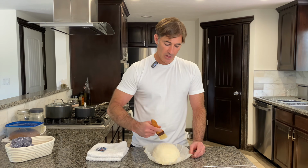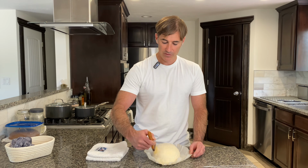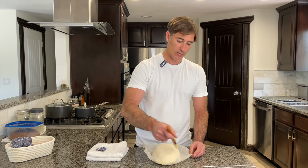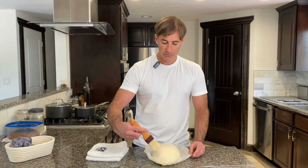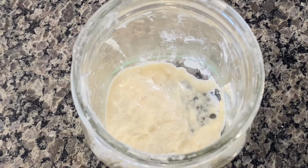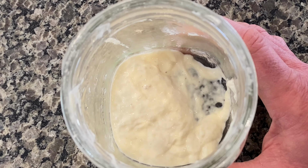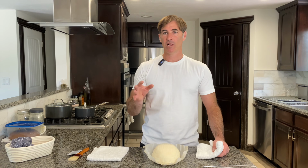So let's say that I've mixed a batch of dough in the morning, and I have 40 grams of starter left over. Don't worry, this will make sense in a bit. So I would leave those 40 grams in my 32-ounce mason jar. This is what it'll look like. Leave it on the counter. I'll scrape down my jar, cover it loose, set it off to the side. I do nothing with it until about 8 or 9 o'clock.